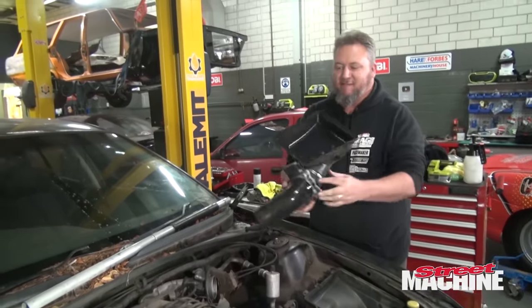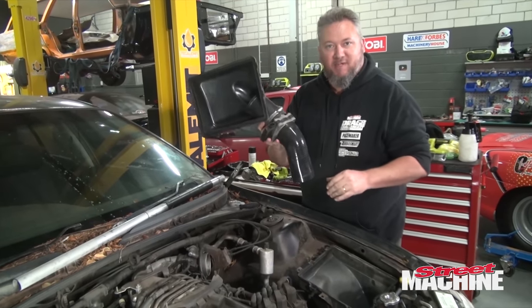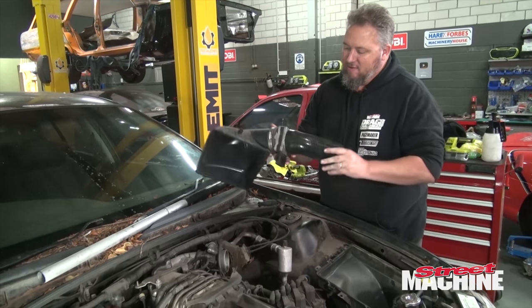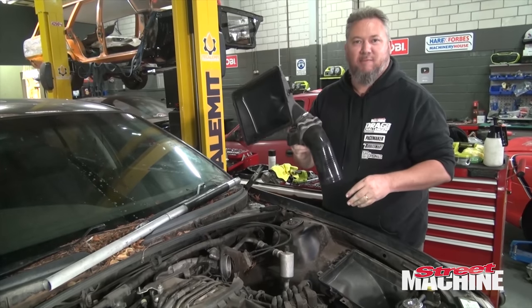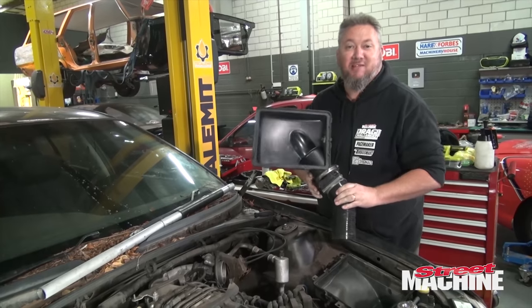So this is an airflow meter. We're probably not going to use it on this setup in the VN. We're going to set it up with a map system, but yeah. I don't see the point in keeping that thing if we don't need it. It's just a restriction and a pain in the ass to tune.